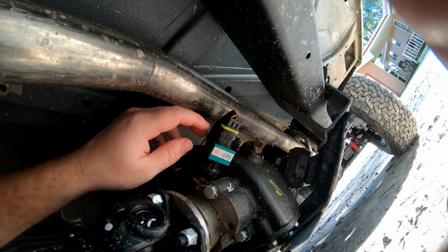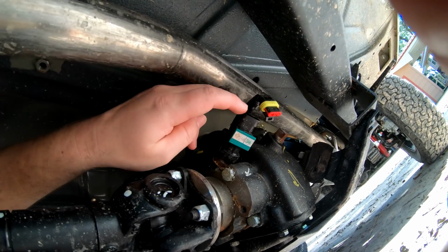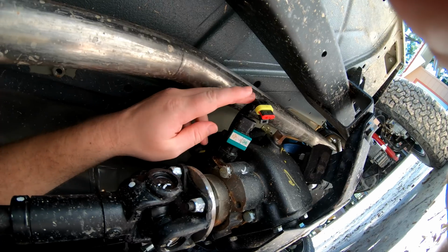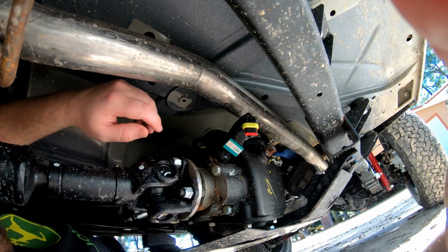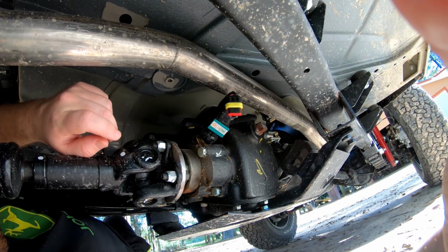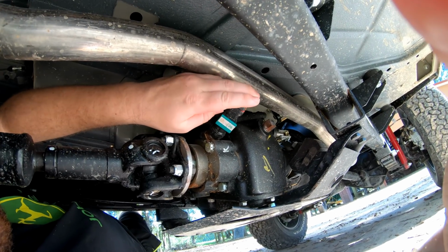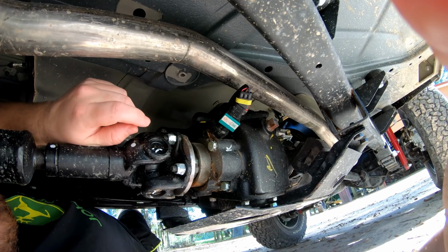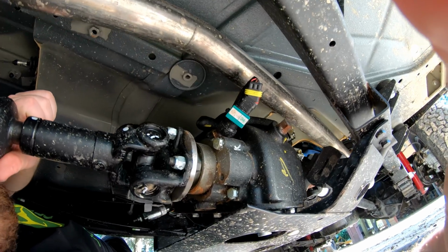Another thing I hardly see on videos is the speedometer switch, and that's right here. You just pull this out, and there you go. That's it. Now that will stop your tracking your mileage too. So if you're trying to keep up with oil changes or whatever, then you might want to put that back in for that, or have some way of calculating it, maybe by gas tanks or whatever every time you go empty.